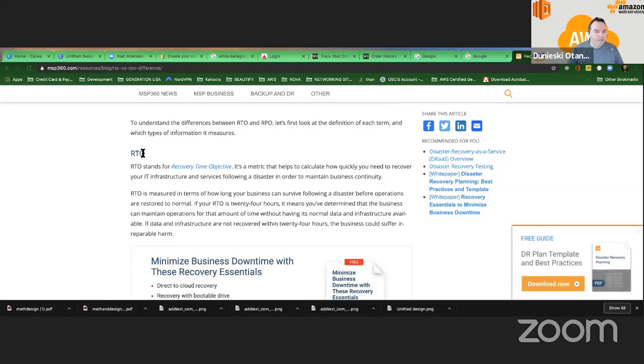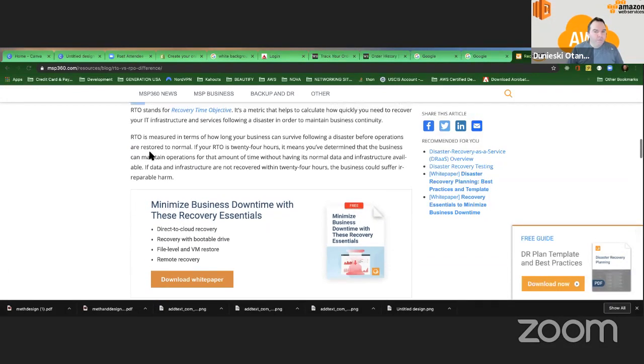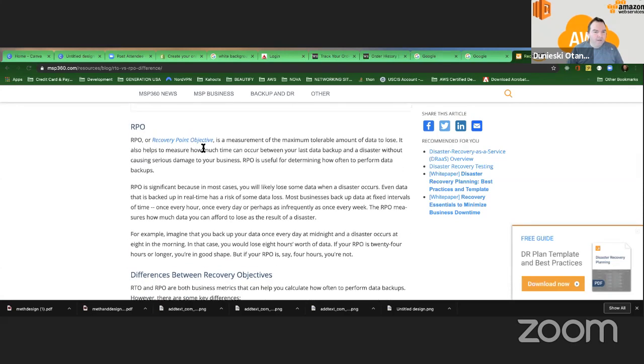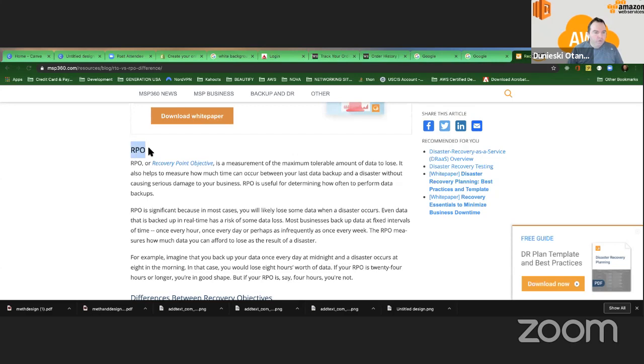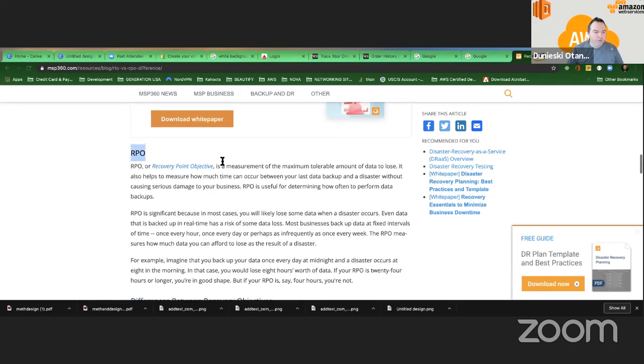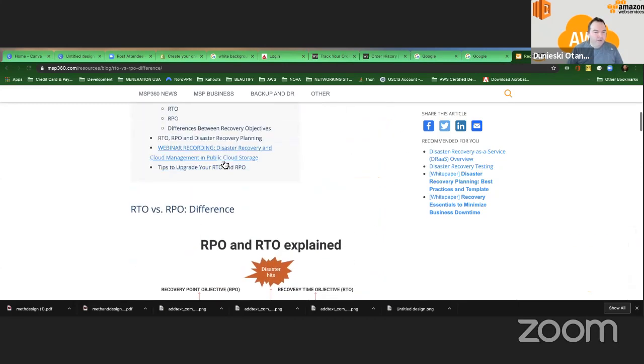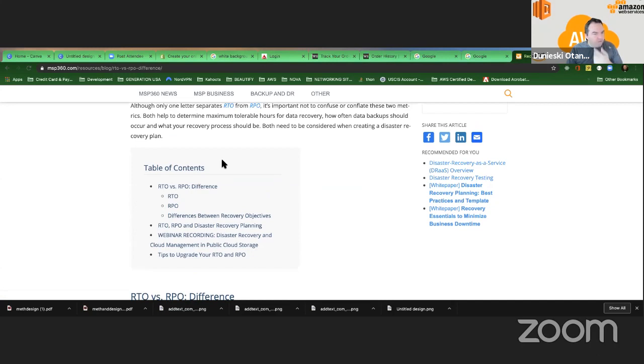How long does it take for you to recover, right? Of course, the smaller the time, the more expensive it's going to be, right? And RPO works with how much data you are able to lose, right? It's a measurement of the maximum tolerable amount of data that you can lose. Okay, how much data can you lose in the event of a disaster?